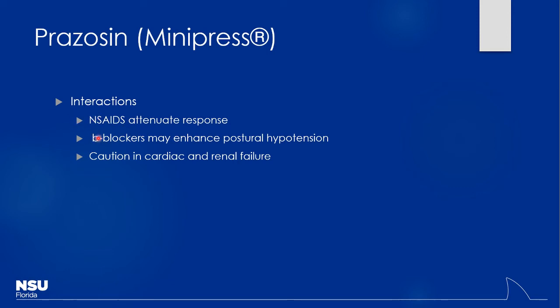Beta blockers, if you were to add that on, you can enhance that postural hypotension, so it can increase risk for dizziness and falls. And then just be careful with patients with heart failure, renal failure, they tend to be a little bit more sensitive to these effects as well.